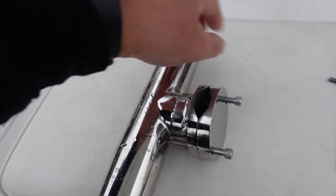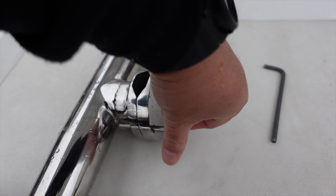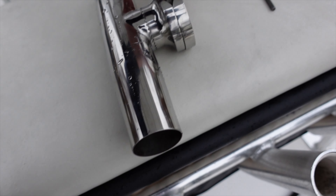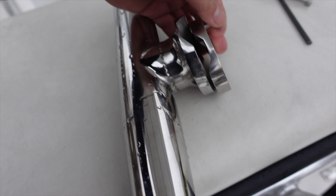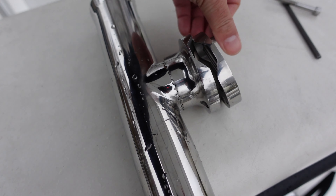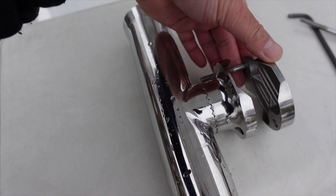So what I'm going to do first is take off one of these screws just so that I can pull open the clamp, and then I'll put it over the rail over here. I may have to loosen this top one a little bit too just so I can get around the rail. That should be enough clearance now.